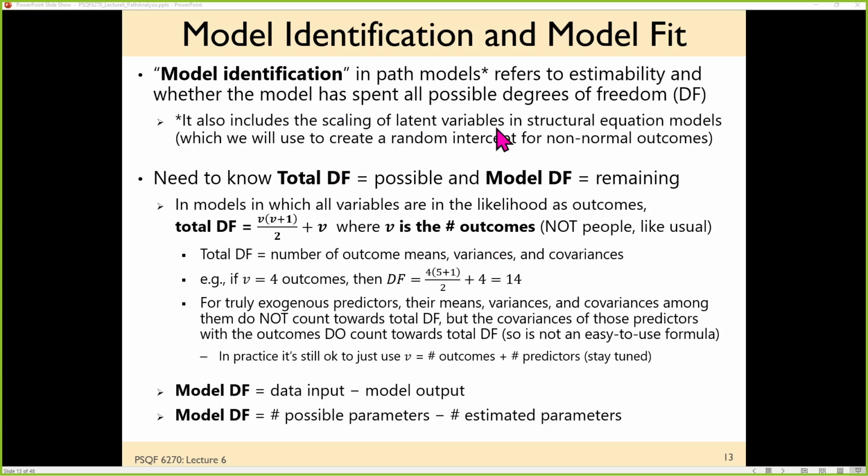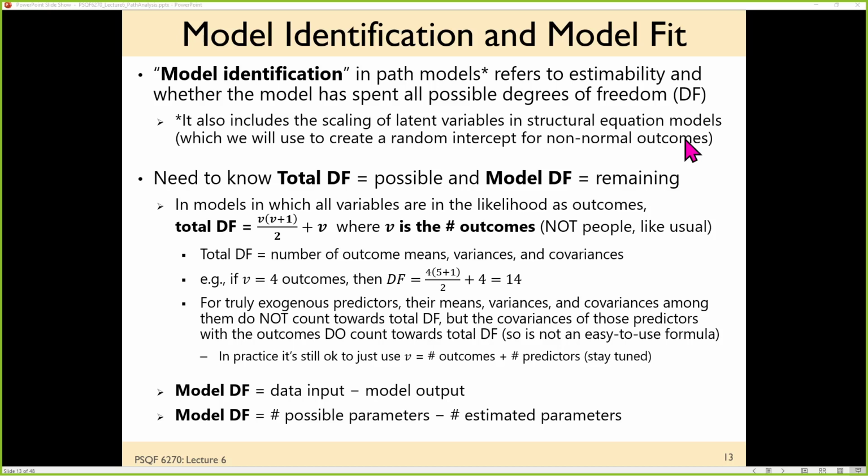Okay, identification and fit then. One of the things that we haven't worried about up to this point, but we get to start worrying about now, is the idea of whether or not we can actually estimate the model we specified, and do we have enough information to do so. So identification is the term that is used for basically, is this thing going to work? Have you asked more from the data than what is logically possible given the data you have? If not, it should be identified.